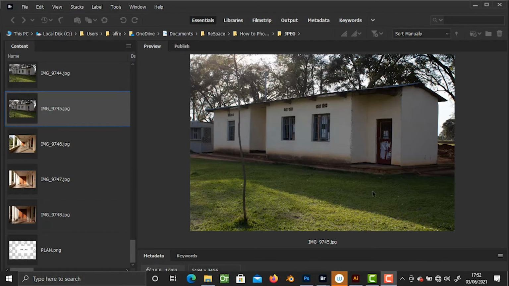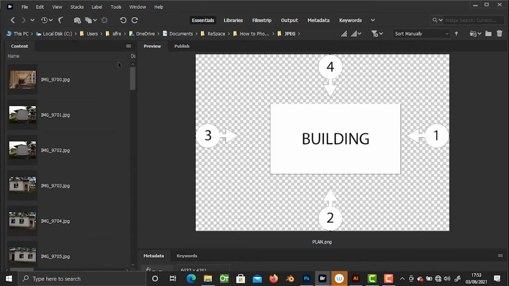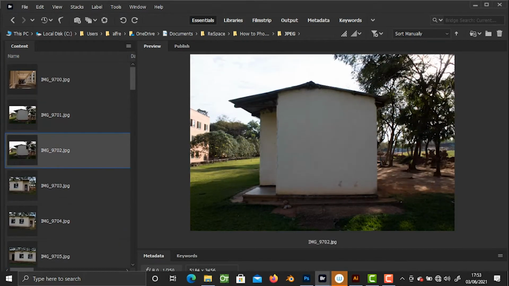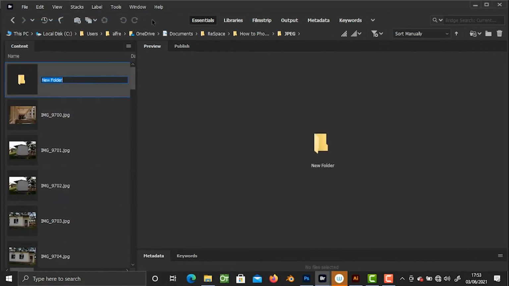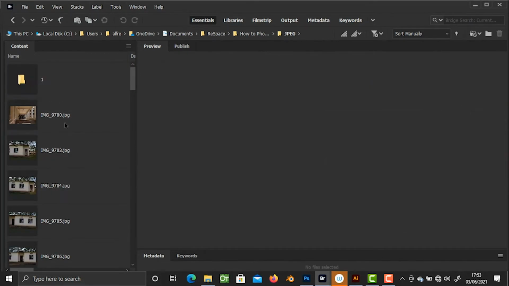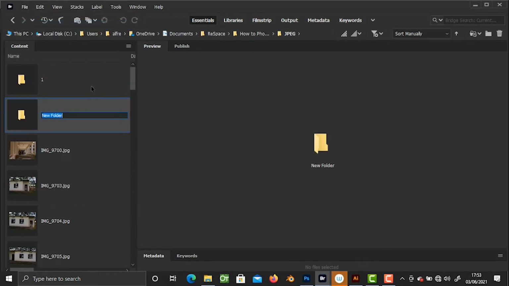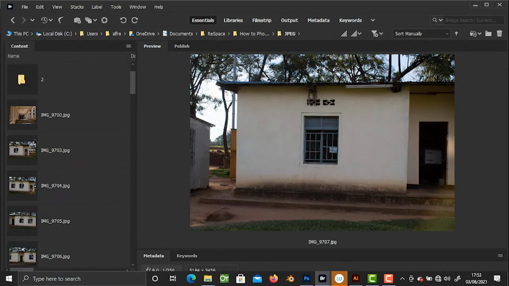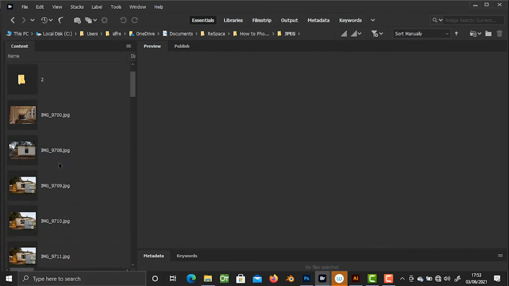So now the images have been downloaded and we're going to place them into folders. I have a little plan of the building, so I'm going to start with folder number 1, and I'm going to drag these two images inside of that first folder. So I create a new folder, call it number 1, and I'm going to move these images inside that folder. And then I'm going to create another folder. I'm going to call it number 2. And this is a sequence of images. So I'm going to select them all at once and drop them inside that folder.